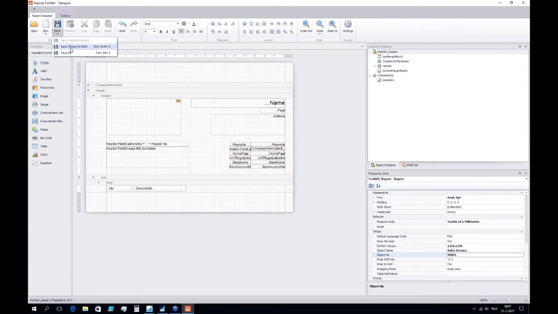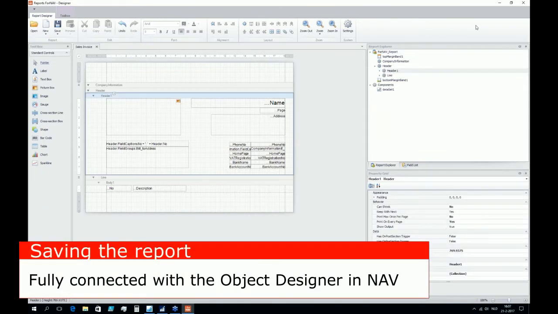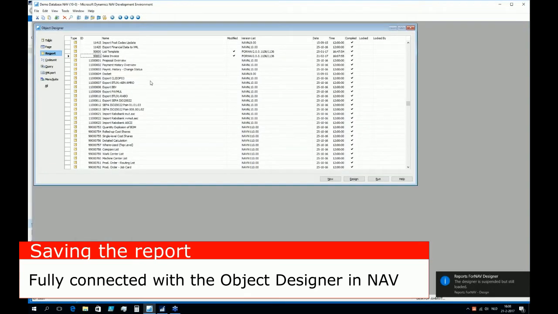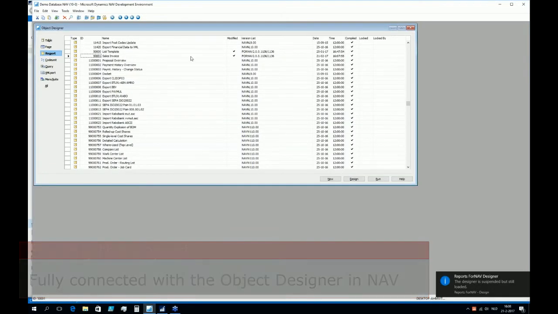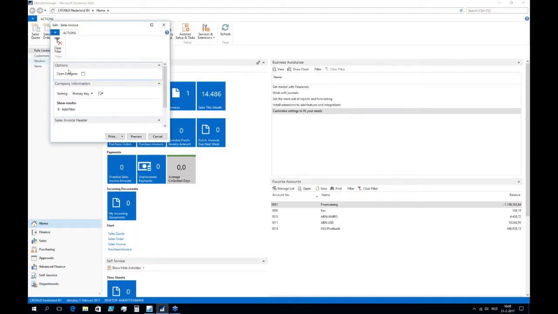Now we can say save object in NAV, and that will actually store the report directly in the NAV database. Let's close this one. And now if I go into my object designer, I can see that the Sales Invoice is there. It's compiled, and I can just immediately start running it from there.